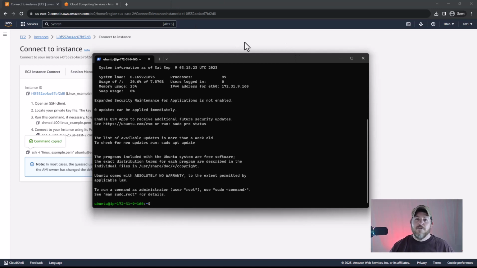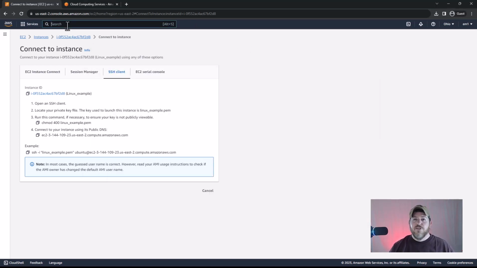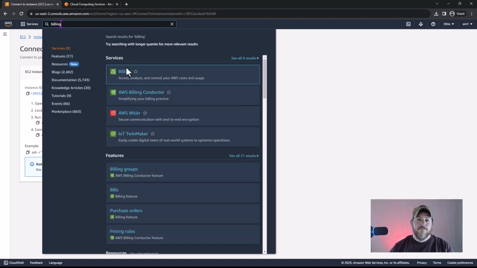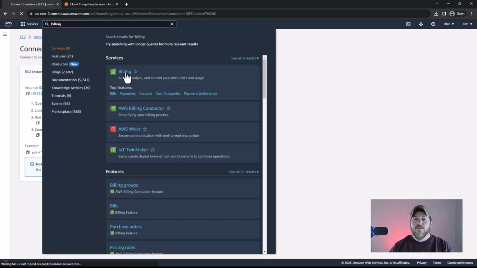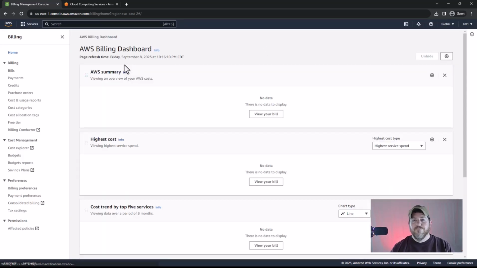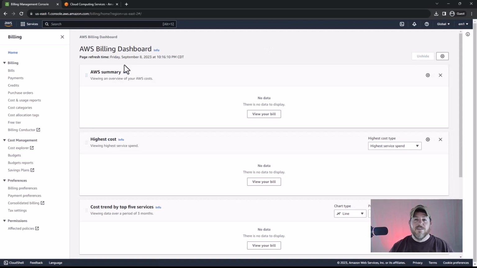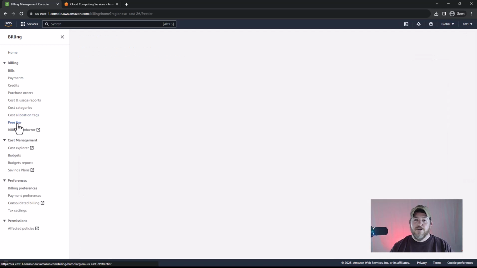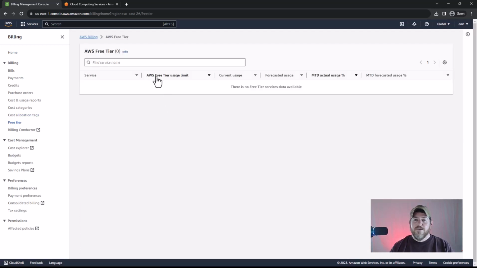Simply go back to your AWS console, click in the search box, and type in billing. You click on the first option that it shows to the right, and it will take you to the billing dashboard. Now we've just spun up this instance, so there's not going to be a whole lot here, if anything. But if you look over to the left, in the menu, there's an option for free tier. If you click on that, as you're going along, it will tell you what you're currently using and what you have left in the free tier console. A good rule of thumb would be to bookmark this page so you can go straight to it anytime you want to.